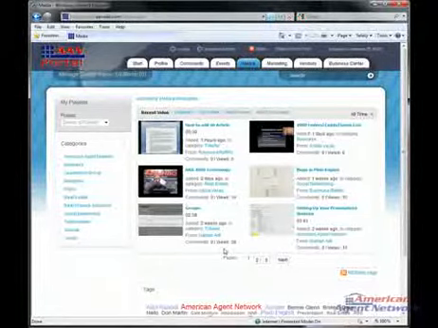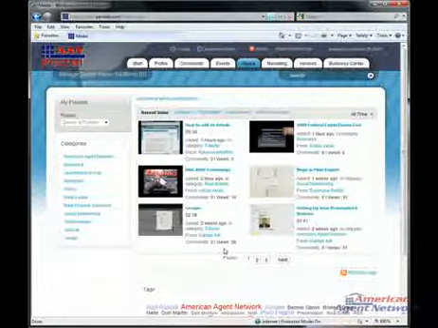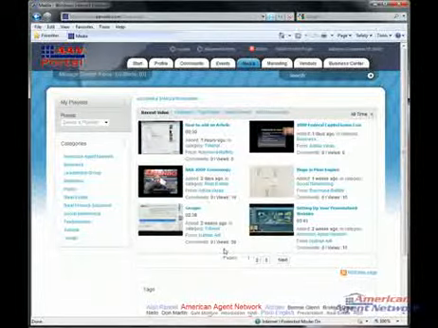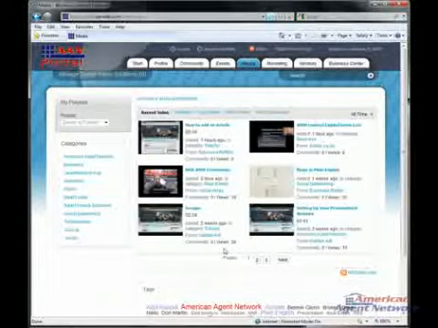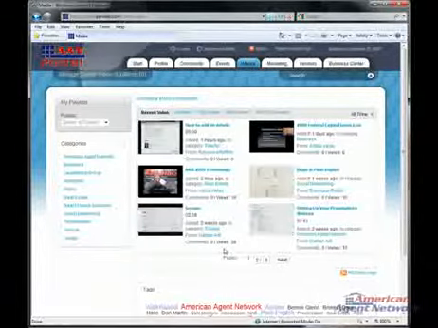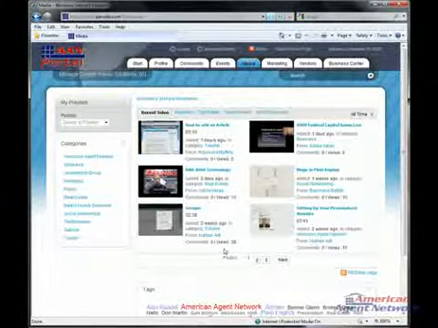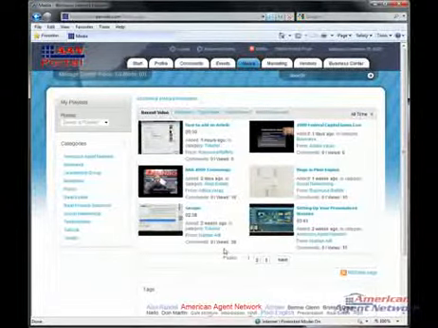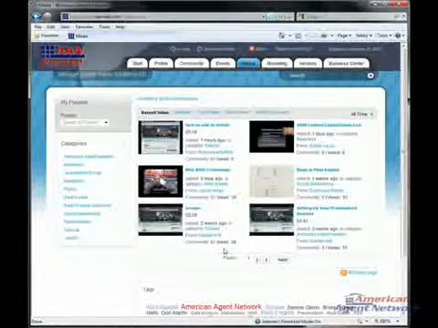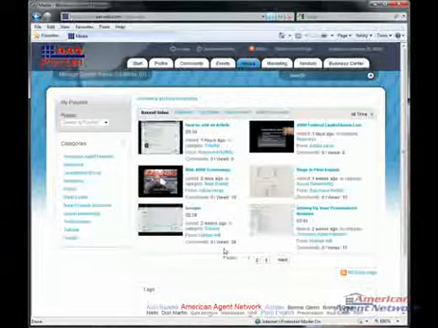You can also use these if you want to create a kiosk, if you're at a trade show or some other type of show, and you've got a computer that's freestanding and you just want a series of videos to be running continuously in a loop and in full screen, you can do that as well. You can also share these lists out from your Business Builder website with other people. So if you have a specific message you want to share and a series of videos would help you do that, this is the way to do it.